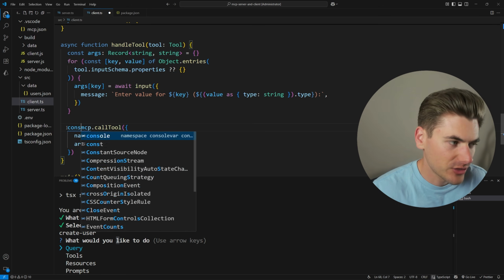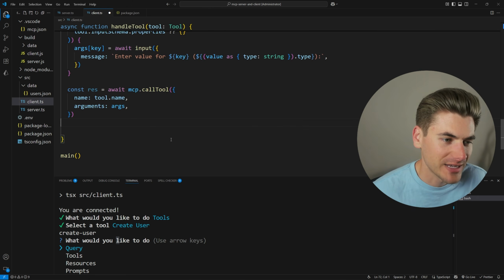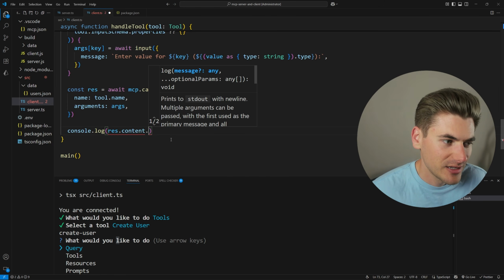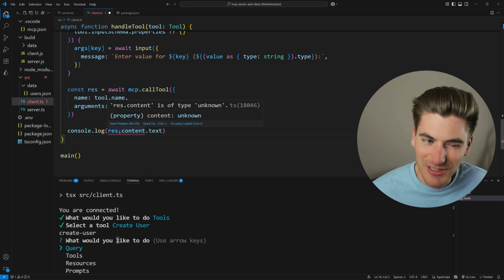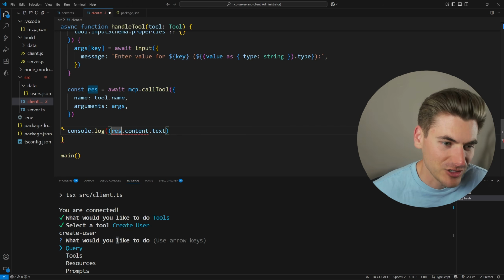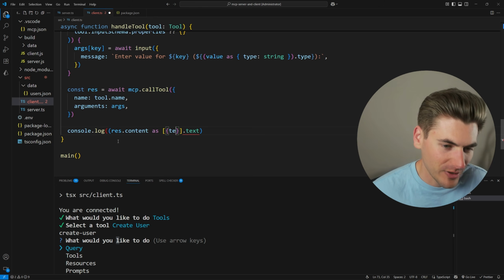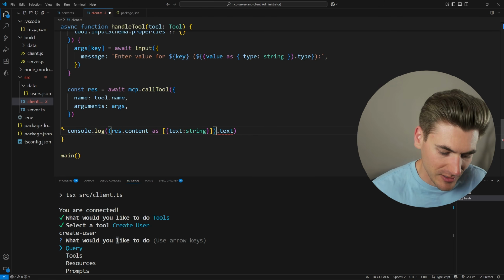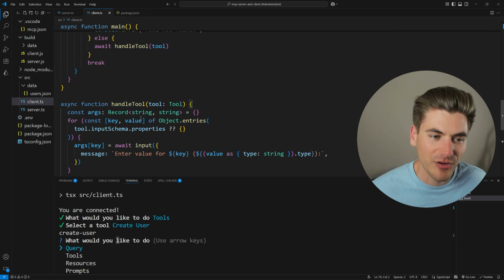Next, we can come down here and get the result for that, which is just calling await on that. And this is going to be essentially a bunch of information that comes directly from the server. So we can just parse out that information and log it out to the user. So we'll say console.log res.content, and we specifically want to get the text property of this. Now in our case, again, this returns an unknown type, which is a little bit annoying. So we're just going to get around that by casting that directly because we don't really care about the TypeScript errors. So we know that this is going to return to us an array, and that array is going to have a text, which is a string, inside of it. Then we just want to make sure we get the first element of that, and we want to get the text portion. So this should hopefully work by actually calling out our tool and passing along whatever information we want to it.